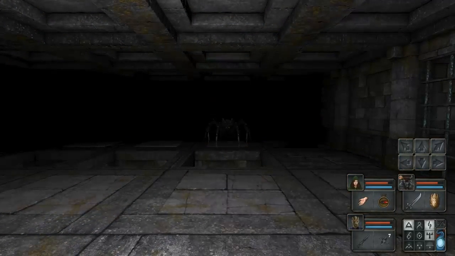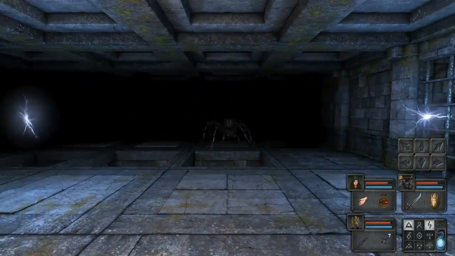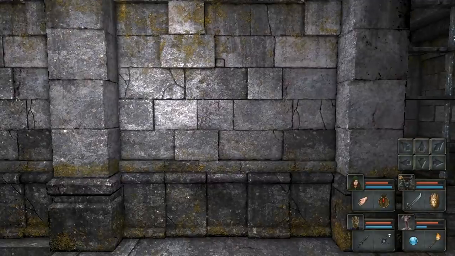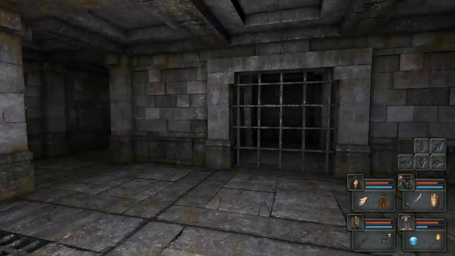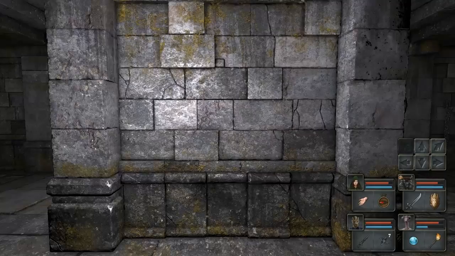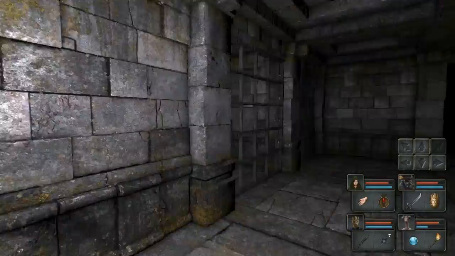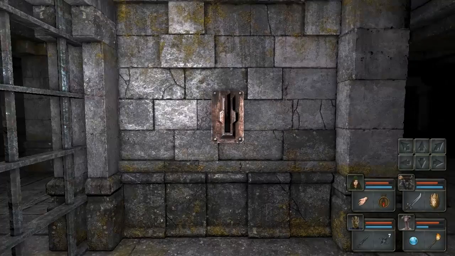Or is it invincible? Couldn't be invincible. Ow! You're good at dodging, buddy. Okay, we killed it off. That's fine. That's a button. What's the button do? That's another button. And if I push this button again, that door does not close.